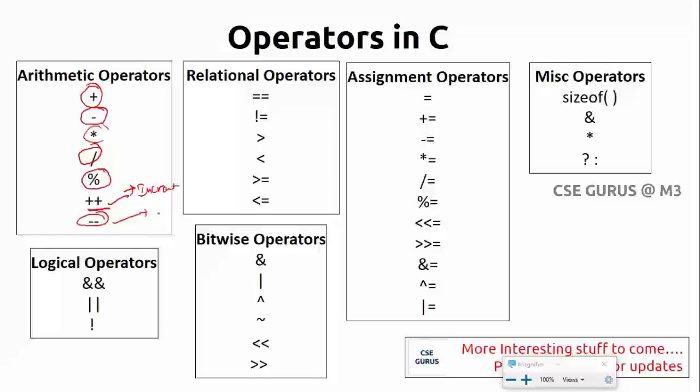which are increment and decrement operators. Of course they are unary operators also. Of course I have to tell about what is unary, binary and ternary operators, right? So unary can be operated on only one operand. Like if I write plus plus a, the operand is only one. If I write a minus minus, or minus a, like this, we call them unary operators. I'll write something like the tilde of a.